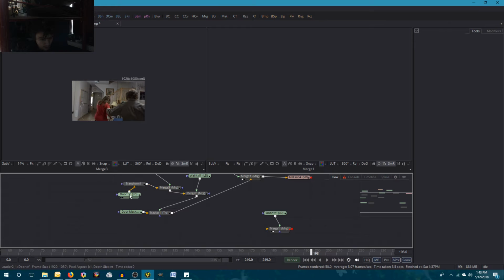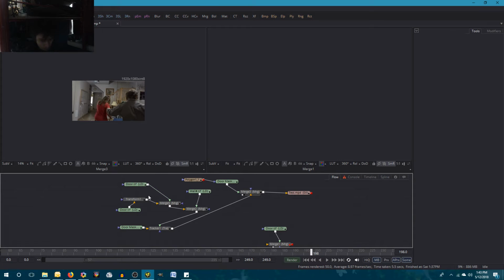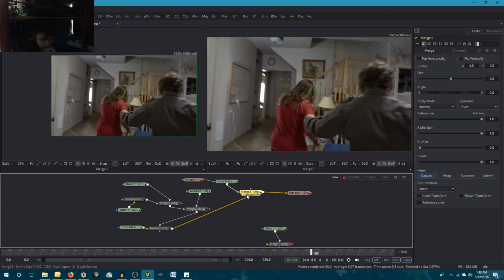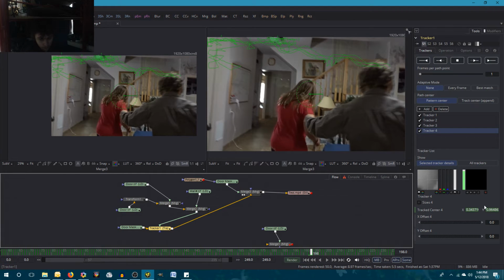Now here we don't want anything in the background. We just want to change the size of the door relative to the position that the trackers put it in, because we couldn't get the trackers offset to work over here.